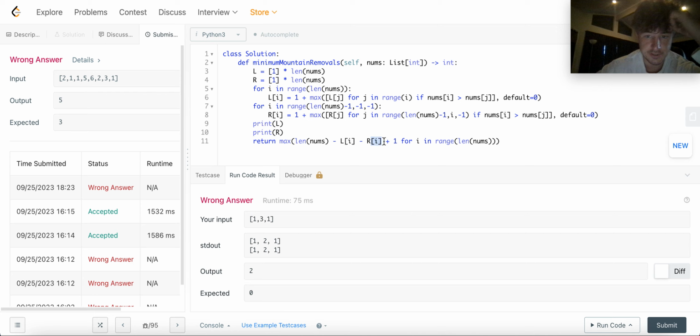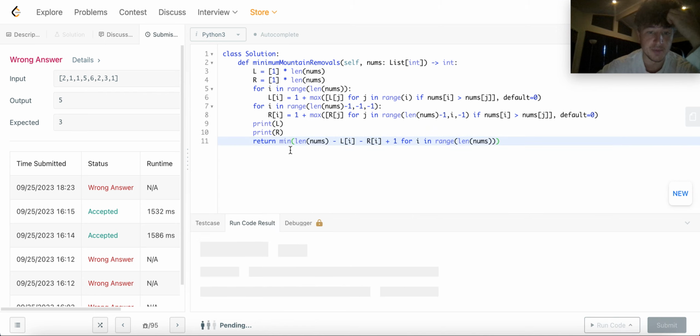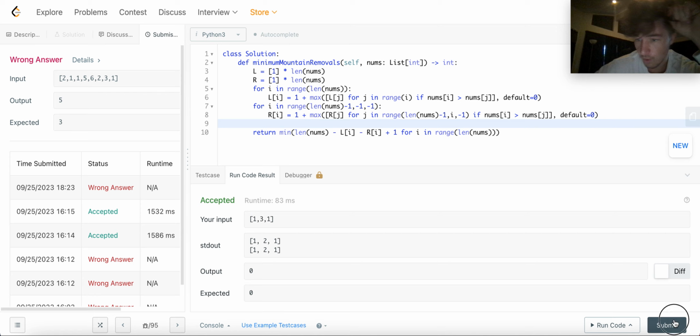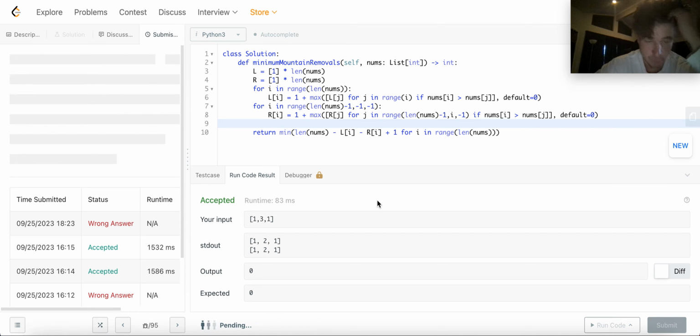-2. Oh, so this should be minimum. Oh my gosh, sorry, guys. I want the minimum difference, not the max difference. Okay, growing pains. I don't want the minimum. I want the minimum number of elements to delete.